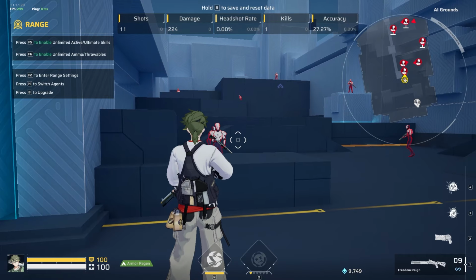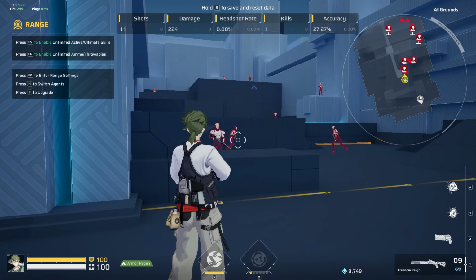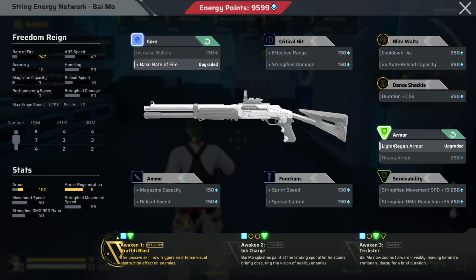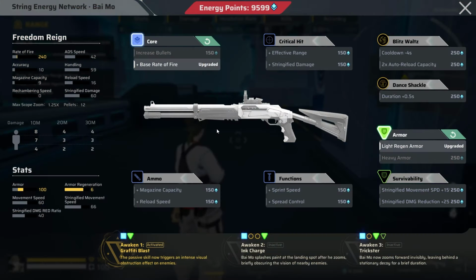And because Baimo will be playing solo a lot of the time, it means if you take damage from your solo fights, and you don't have to play close to Celestia, for example. So, now you've bought rate of fire and your armor, and you'll notice that you get Awakening 1. This Awakening triggers a blurred screen effect when you hit people with your passive. So now you've seen what Awakening 1 looks like, we can move on to the rest of the abilities.